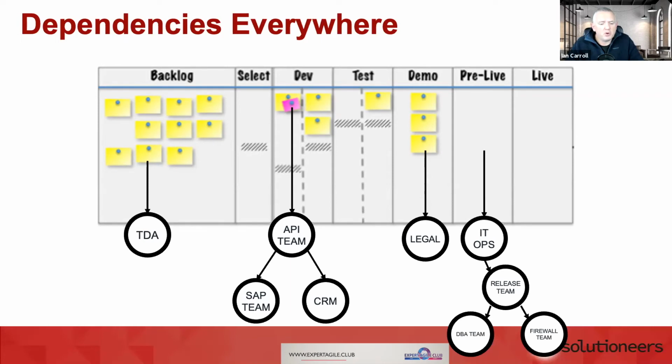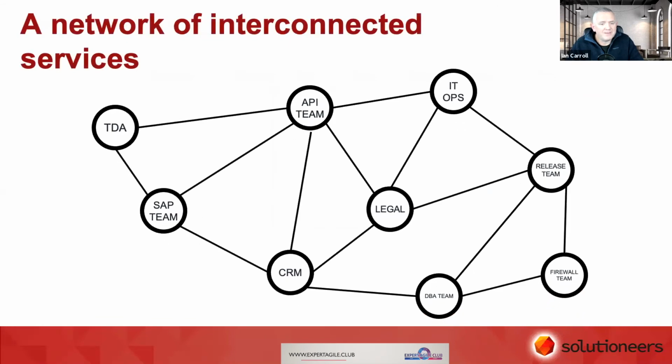I think anybody who's experienced with Kanban recognizes that most organizations are a network of interconnected and interdependent services. So as a user need comes in on the left, it goes through a whole bunch of teams and comes out on the right as a need that's been addressed. And this is even more so in this day and age. As we start to break up our monolithic architectures and we have distributed teams, particularly now in the era of COVID and remote working, there are lots of handoffs everywhere.